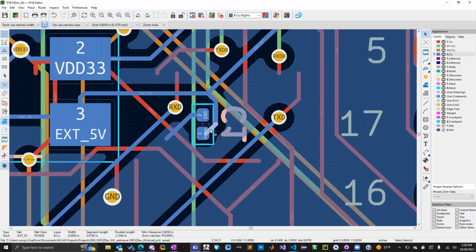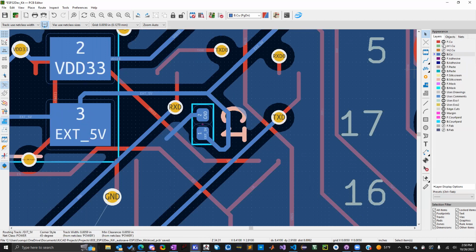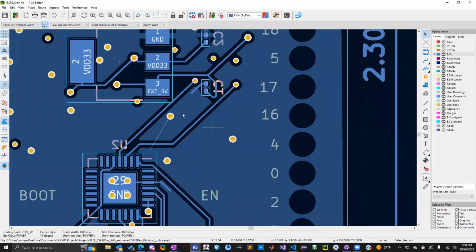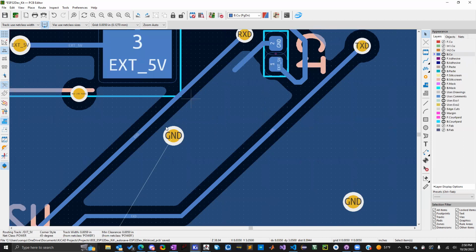Say this. I'm going to extend this. Okay. This is even worse. So if I turn the layers back off, now I have a separated ground.